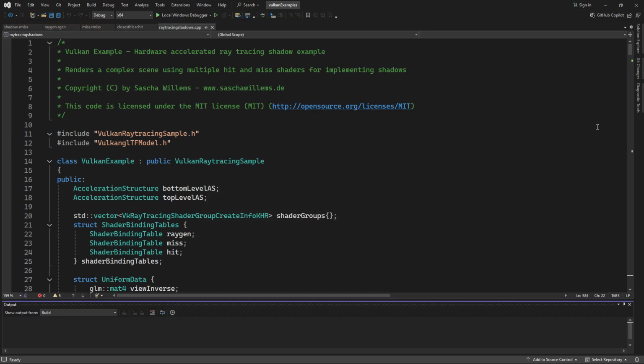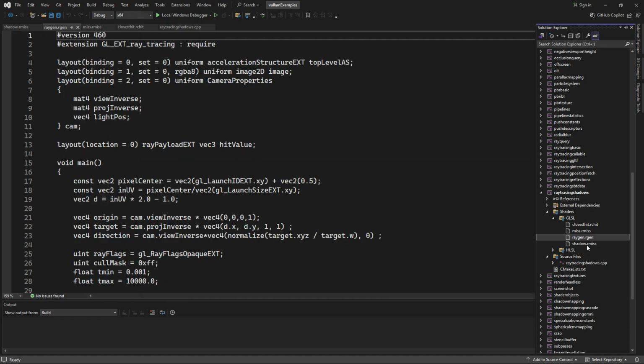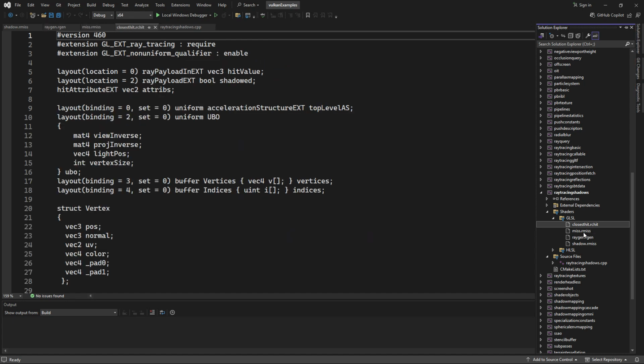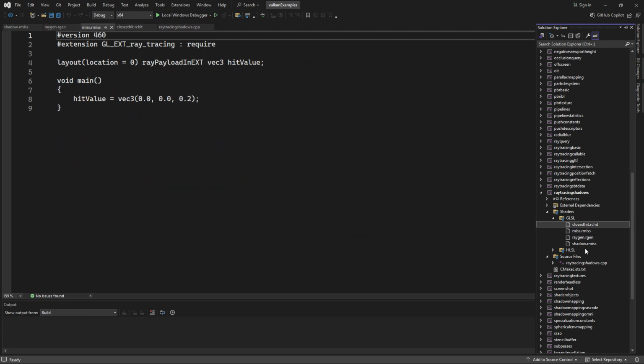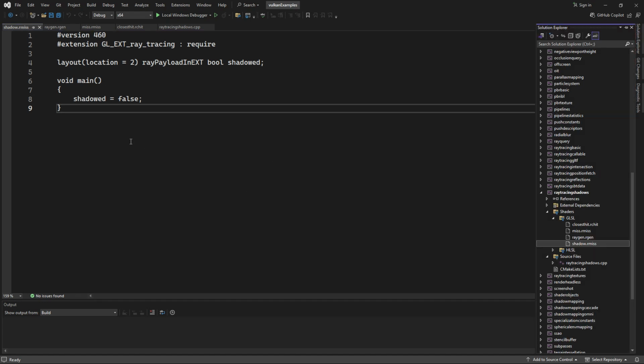We could also see, based on our shaders, a telltale sign for any algorithm is its shaders. So we have our raygen, our miss shader, and our hit shader, and we're pretty familiar with how these work. But we also have a shadow shader, and what this does is exactly what I mentioned before. I will get into more details later, but basically, if a ray is generated towards the light source and it hits the light source uninterrupted, then we know that it's not shadowed. However, if it is interrupted, then we know that it's a shadowed space. That's all I have to contribute for now.